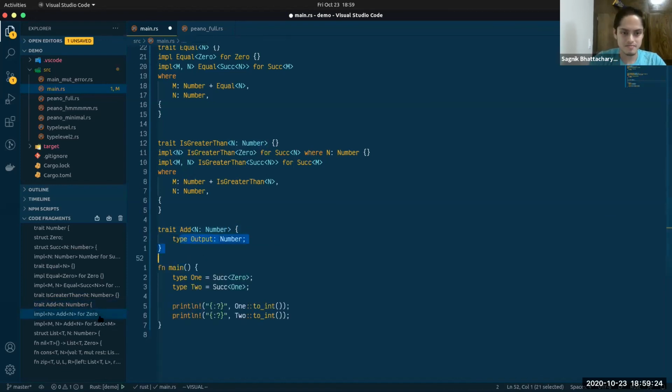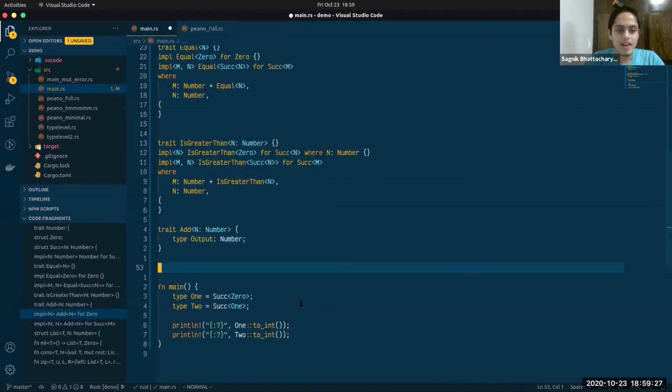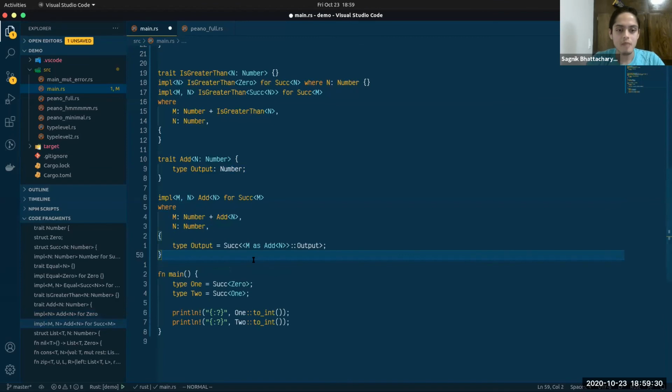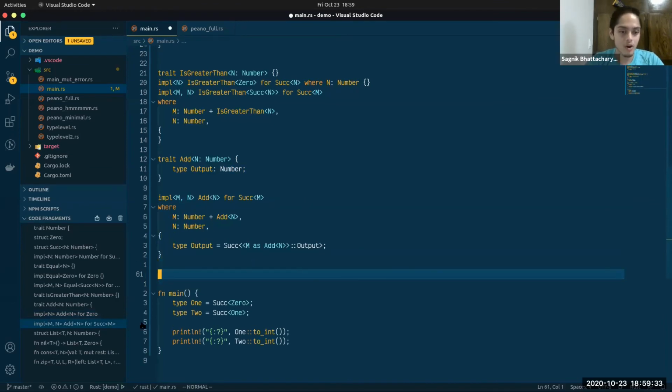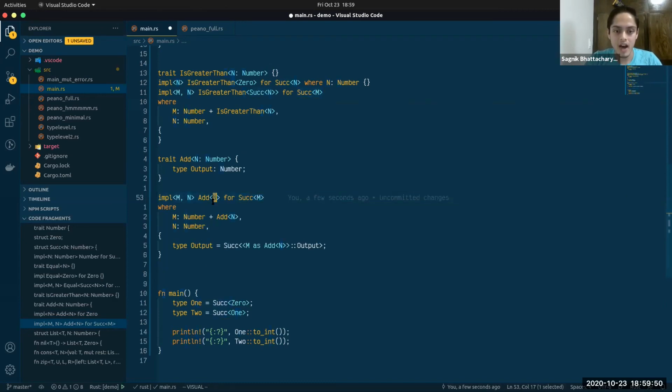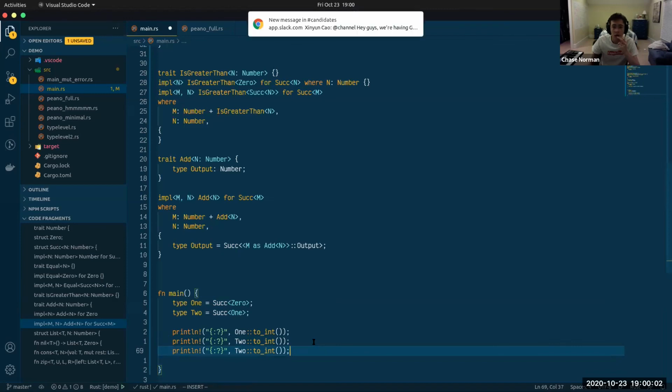And well, I guess we're running out of time, so I may not be able to explain this entire code, but this code basically implements addition. So this says that, well, how do I add m plus 1 to n? Well, I add m to n, and then I add 1 to it. So if I want to add the successor of m to n, then I first add m to n, and then I add 1 to it. So what would I get if I were to say print 2 plus 3?